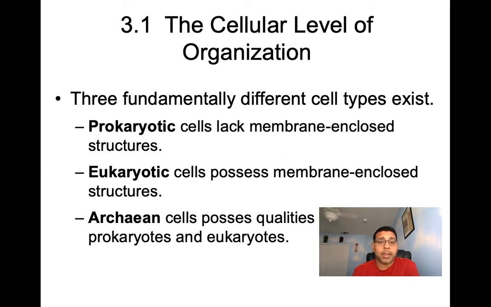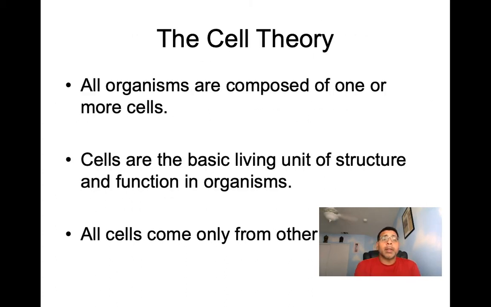Next, let's talk about the cell theory. The cell theory states that all organisms are composed of one or more cells. It also states that cells are the basic living unit of structure and function in organisms. And third, it states that all cells come only from other cells. So that is our cell theory.